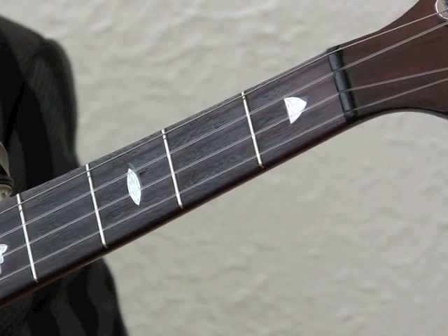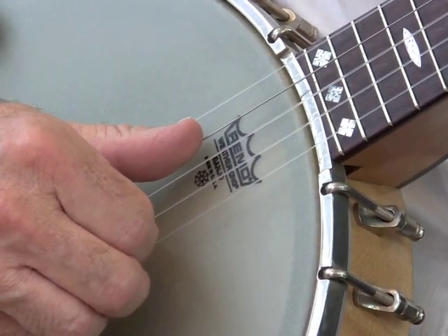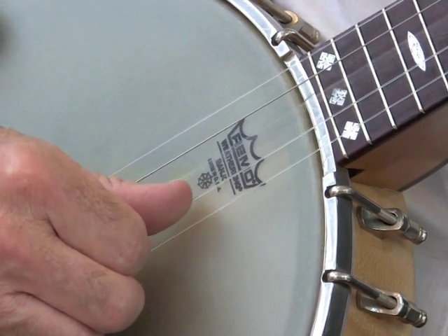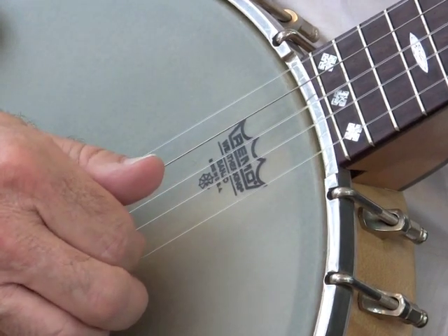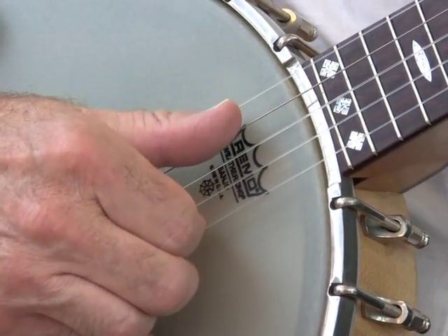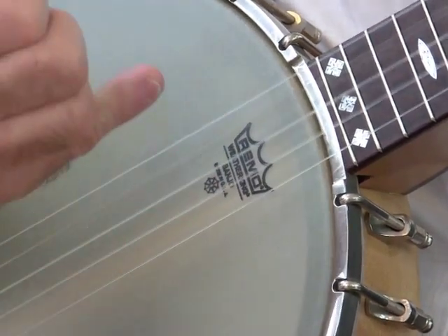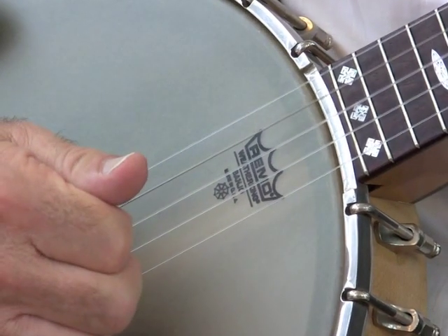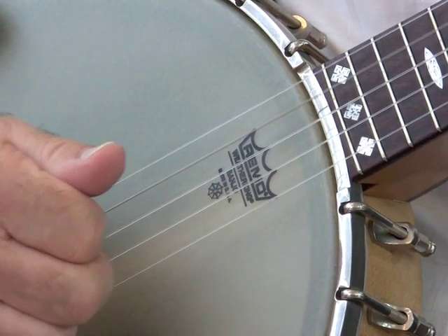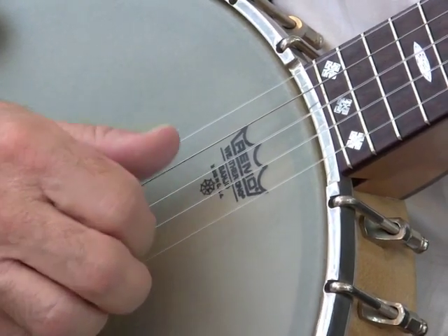There are other scale exercises to practice on the attached downloadable sheets. When playing four-note chords such as the 4002, the thumb of the right hand plays the bass string and then moves across to the third string, then the first finger, and then the second finger. This thumb glides across — and this is known as a thumb glide. It's used a lot when four-note chords are being played.